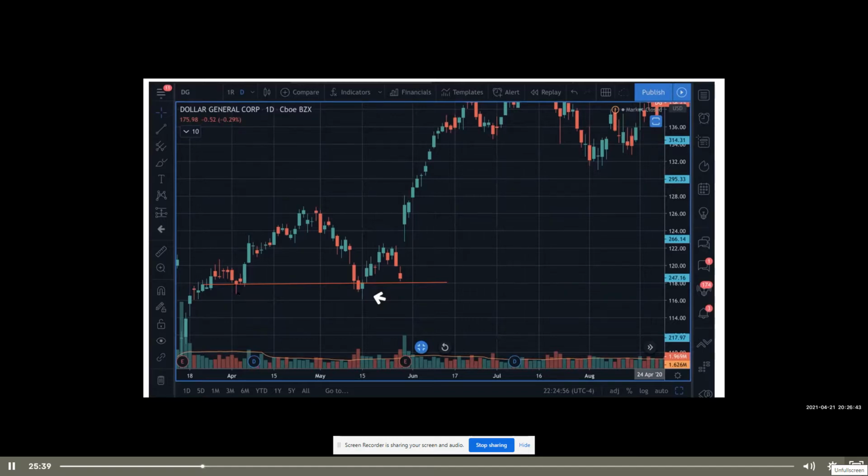Then you see a nice bullish pin bar. So even if it's red, as long as it's on some type of support, it's still bullish. That's another secret I want to tell you guys, right? So boom, Dollar General is bouncing off this support. I could move this line down if I wanted to, but this general line is where things start to bounce. And as you can see, after this pin bar, it went crazy, right?